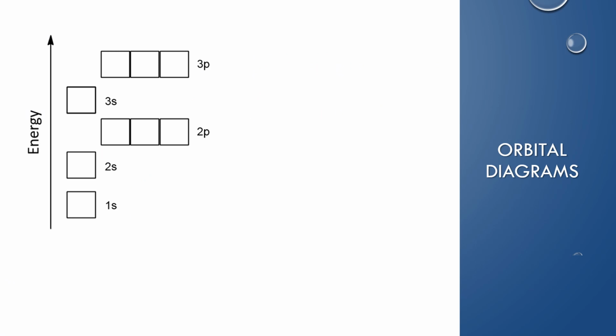Now, an orbital diagram shows all of the electrons in a particular atom. So let's say I want to do lithium. Lithium has 3 electrons. So the first 2 electrons are in the lowest energy level. And so it would look like that, one of each direction because of the Pauli exclusion principle. And the third electron would then go in the next highest energy level.